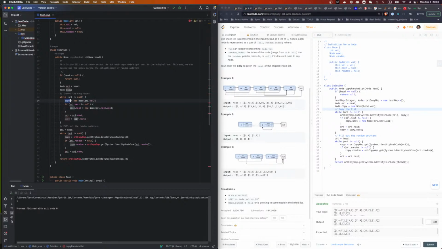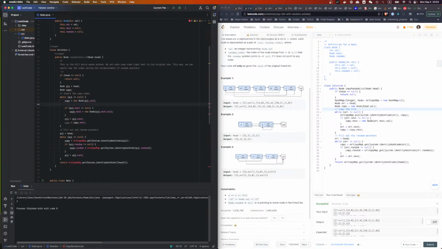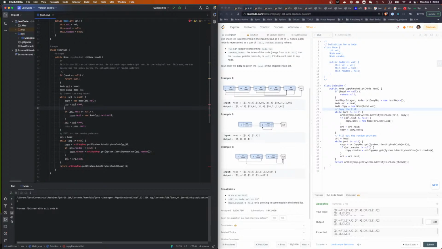Or I can just say no, I have to do it this way. And then I say node temp equal to original.next, and then original.next equal to copy, and copy.next equal to temp.